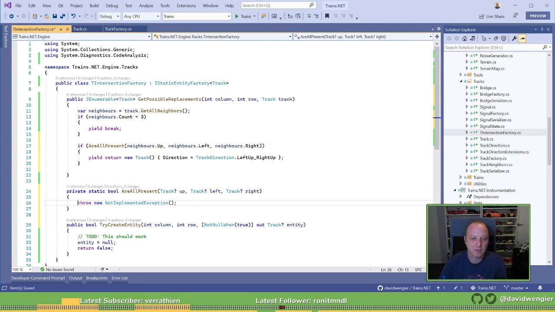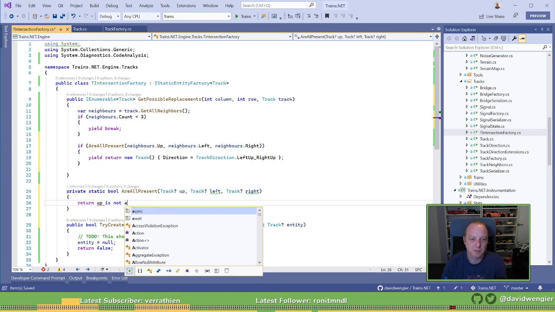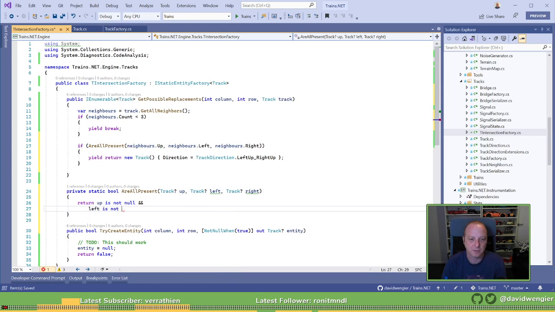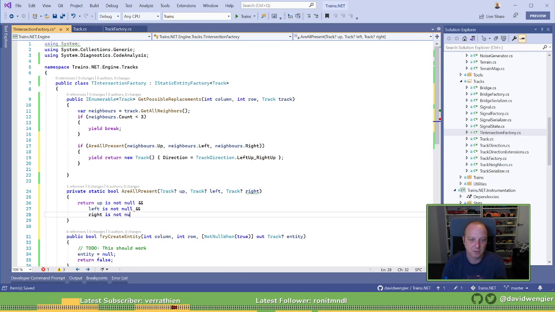This can be static, and this can return up. It's not null, and left is not null, and right is not null. So that's easy. This code is annoyingly long.